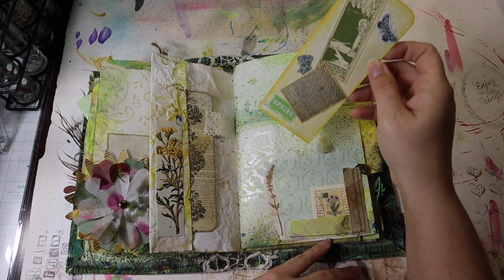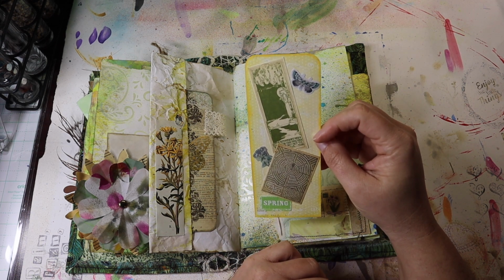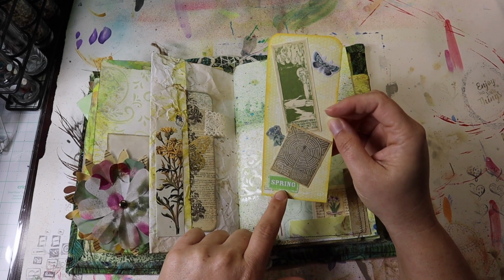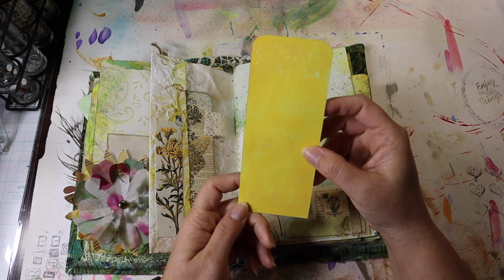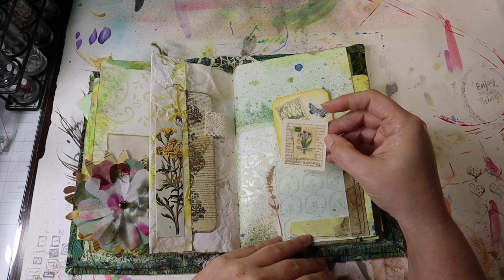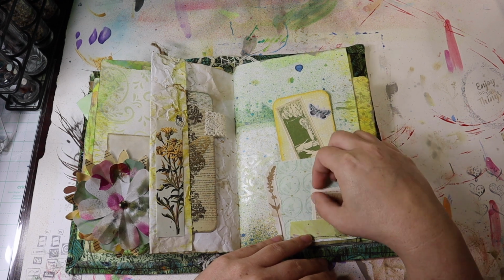In the big pocket, there's this tag I made with some various things that are from the snippet pack, the Field Notes snippet pack. This came from scrapbooking paper that's fairy themed, and this is from a punch out ephemera pack with some scrapbooking paper. I used mustard seed distress oxide ink and splattered it a little bit with some water. And then here is another one of those little postage stamps from the scrapbook paper. It says Life's Journey. And it just tucks right in here.